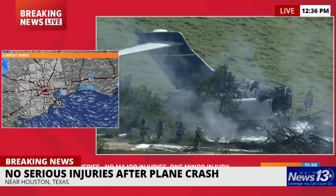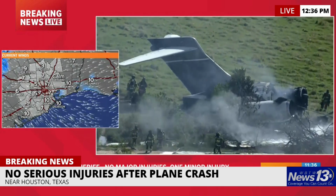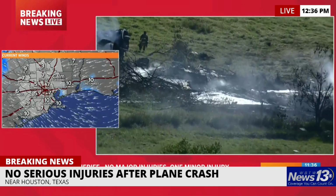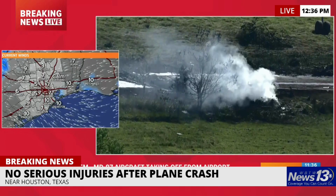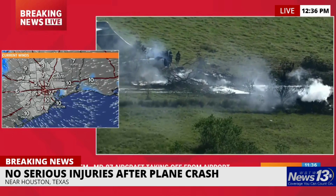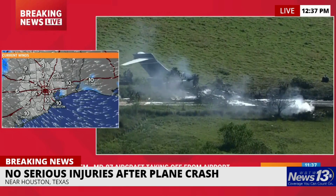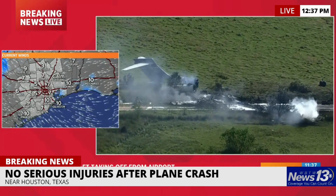So our winds shifted overnight and they're out of the east southeast. But really when we're talking about right over here towards Brookshire, Katy, remember this is right on the cusp between Harris and Waller County. In Waller County, these winds are primarily due out of the east. So this is taking that smoke from the east. But even Ron, Reka, look at these winds across the board. Anywhere across the area, less than 10 miles per hour, but specifically over this location, less than 5. So it's been great news for the firefighters. Ideal flying conditions at that. Visibilities were not a concern at all today.